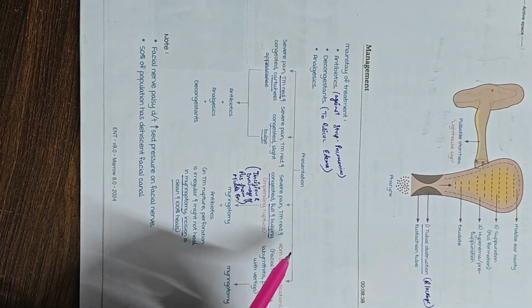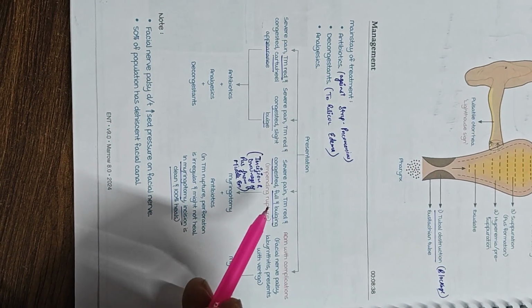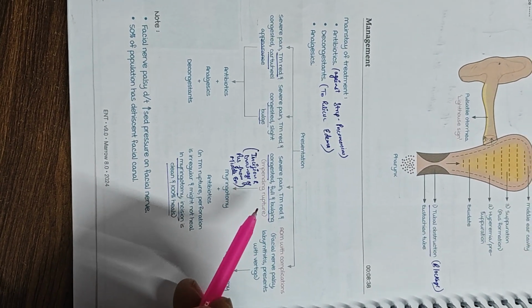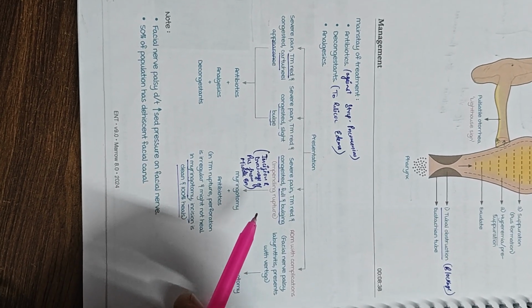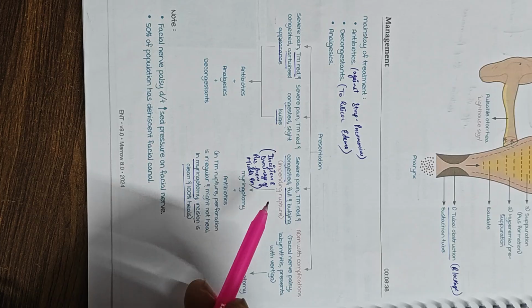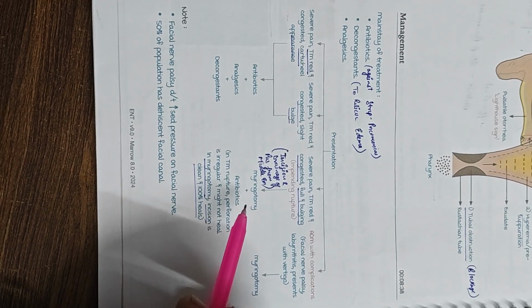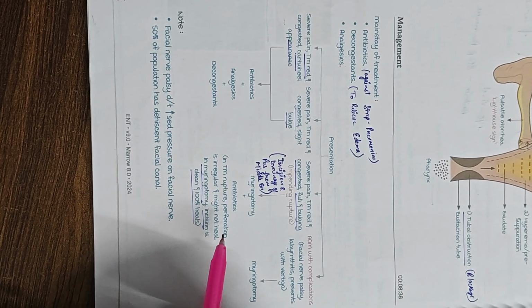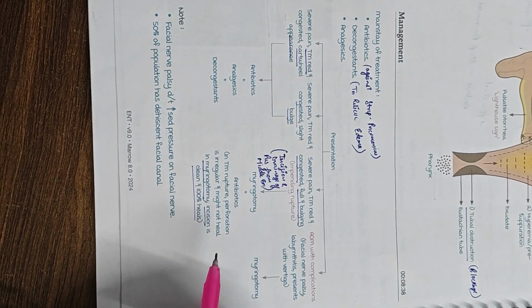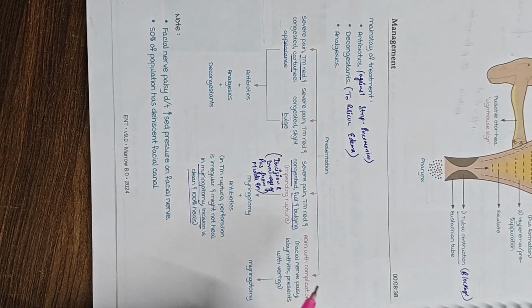Now, if there is pain, congestion, and the membrane is not slightly bulging but full and bulging, which is impending rupture, in this case we have to do myringotomy, in which there will be incision and drainage of the pus from the middle ear, along with antibiotics. In tympanic membrane rupture, the perforation is irregular and might not heal, but in myringotomy the incision is clean and it also heals.